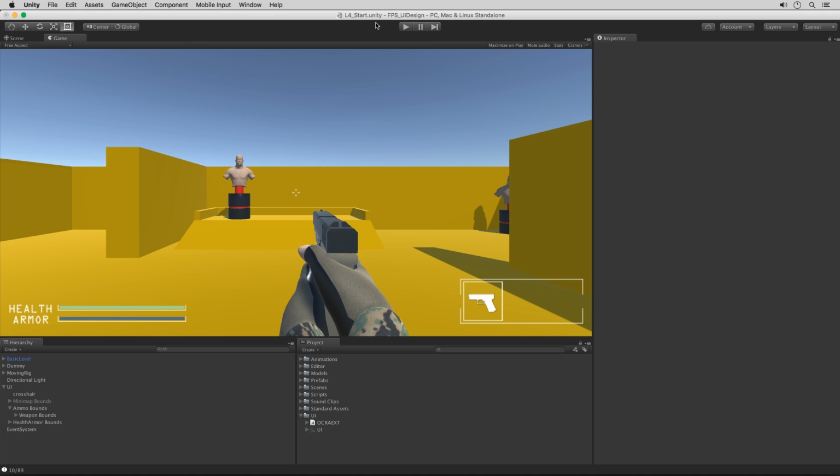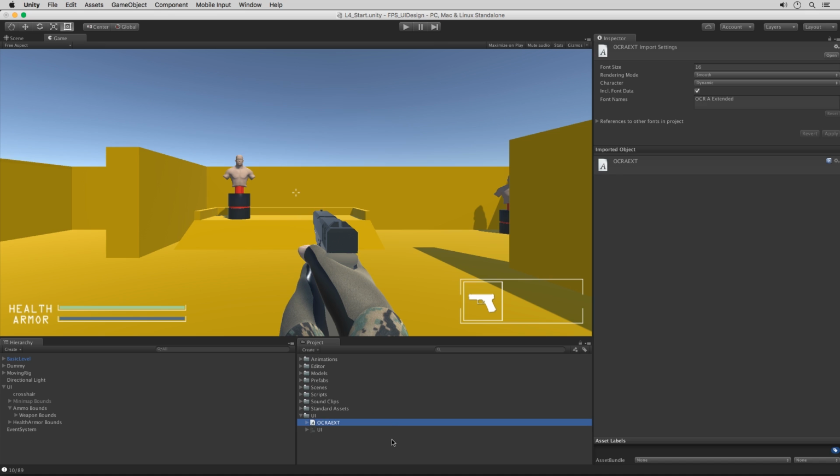And there is one thing that will not be provided to you, and it's this font file right here. This is a free font file, but I cannot distribute it myself. It's called OCR-A Extended. You can find this online. I'll be providing a link to it if you do want to use this. It's not required to follow along with this lesson, but if you do want to use your own font file, you need a .otf or a .ttf file. Just drag it into your project panel.